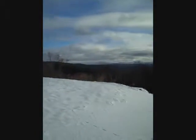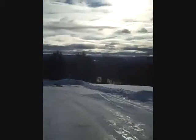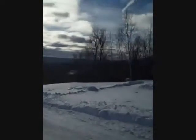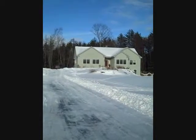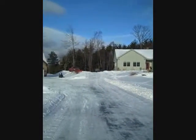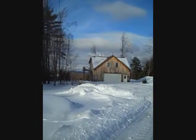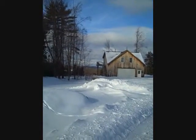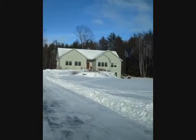If it's your idea to have one of the most beautiful views in Vermont, then 30 Garcia Lane is the place to be. If you'd like a house that's new with no maintenance, a barn where you can put extra cars, snow machines, and family, then 30 Garcia Lane is the place for you.